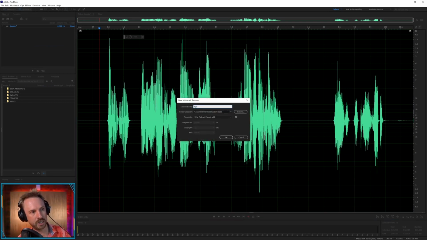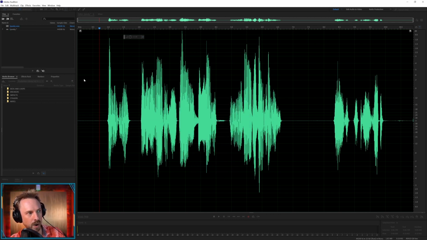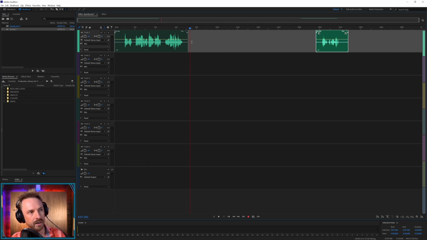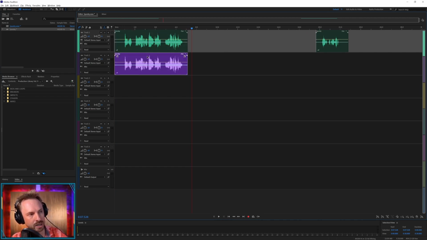Okay, let's call this the spooky multi-track that I'm going into now with no template whatsoever, and we'll bring this in. So the first thing is really simple to do. I'm going to chop this in half and take the I'm a ghost bit, put that off to the side for the moment, and simply double up my voice onto a second track by holding down Alt or Option for you Mac users and dragging to the next track. So we've got me speaking twice on 2 tracks.